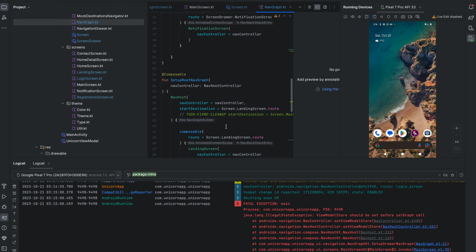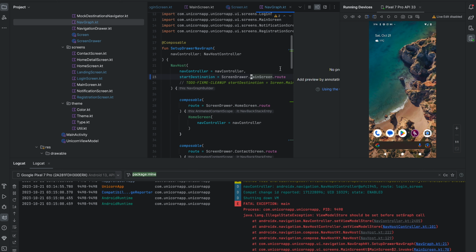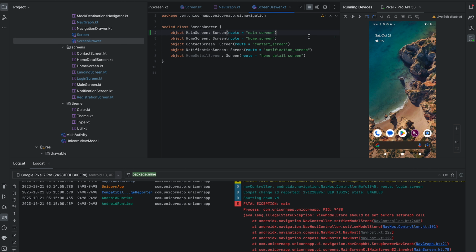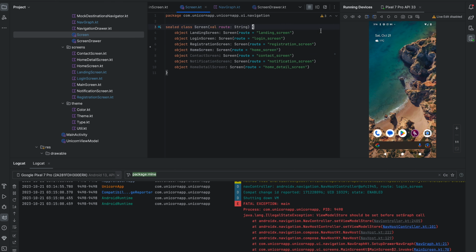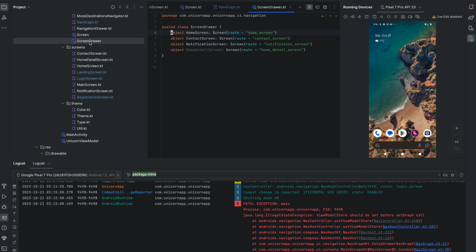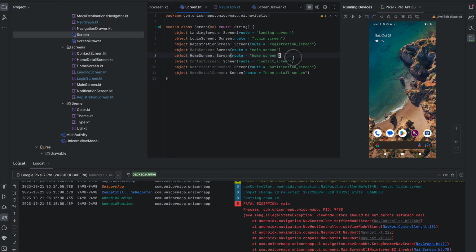So we have the main screen here, and this takes the user to the home screen, where the home screen is part of the screen drawer routes, and in the screen drawer routes we won't have the main screen, we'll have it in the root graph, and we don't need the home screen and the screen class.